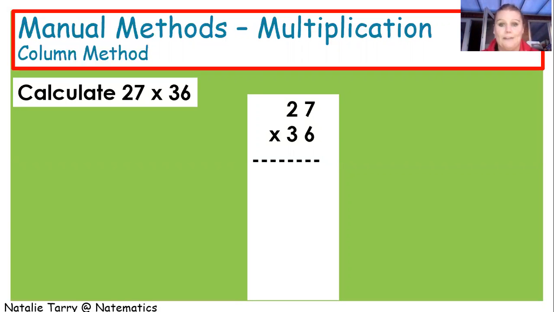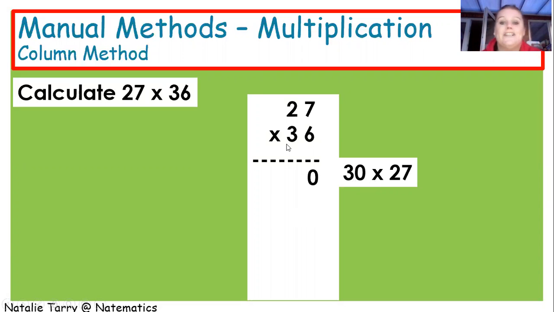And what we do with the column method is we break it down into, first of all, 30, because if you remember our place value, this is 30 and that's 6. So we're going to look at 30 times 27, and then later on we're going to look at 6 times 27. Did I say 37? Then I meant 27. Now if you're multiplying by 30, it's a multiple of 10. So that means we're going to move that figure one place to the left. One place to the left, and there's going to be a 0 on the end, like a placeholder. So we put a placeholder in first.